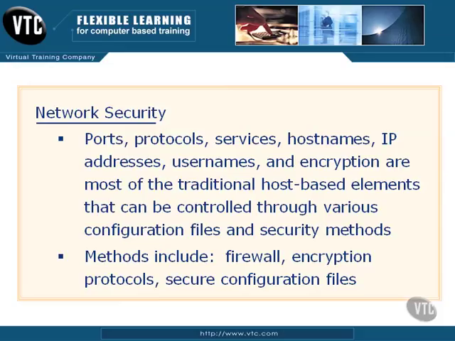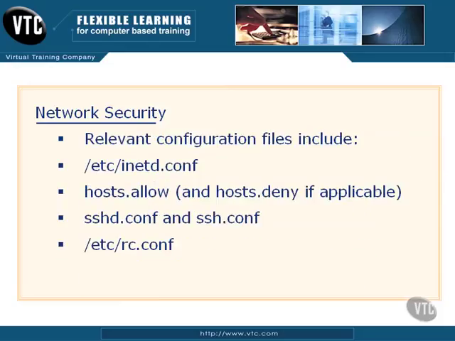Now, some of the methods we'll discuss, both now and in later sessions in the course, include firewalls, setting those up, using encryption protocols, and configuring these files in a secure manner. Some of the relevant security configuration files that we'll talk about include /etc/inetd.conf. Now, we've talked about this before, as a matter of fact. Basically, this service allows you to restrict access to certain services that are running. First of all, you can allow only certain services and then allow only certain host names and IP addresses to access those services. And that uses TCP wrappers.